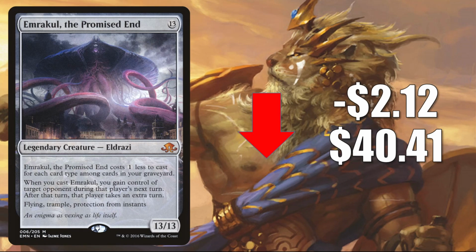Number 5, Emrakul, the Promised End. It goes down $2.12 to $40.41. I think one of the key reasons you're seeing some of these cards like this one going down is just because of some added inventory out there. This is in Sultai Delirium, Modern Tron builds, and sees Commander play as well.